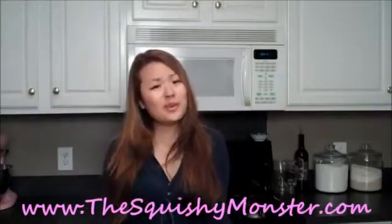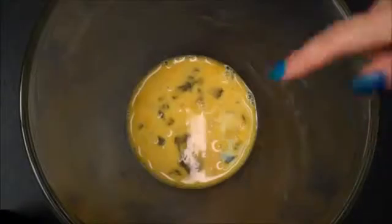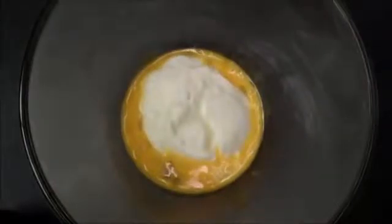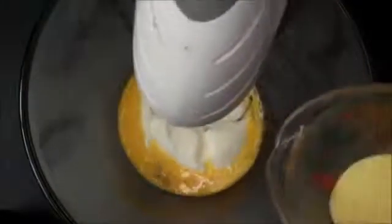I hope you guys can relate that breakups are never easy, but there are many things that chocolate can't fix. I want to begin by mixing up my batter, and in my bowl I have my room temperature egg that I've just kind of beaten together. And then to that I want to add in my sour cream. Love that thick tang, and then I'm going to blend that together, streaming in my melted butter.